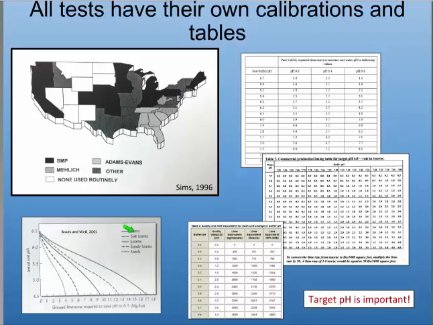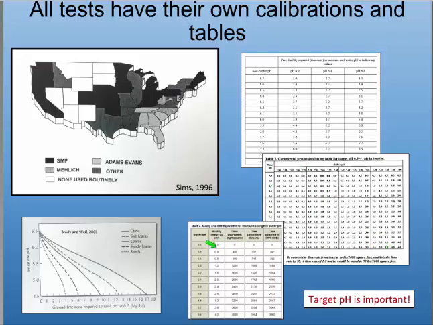Every test has its own calibration. Maryland's old system used soil texture — clays, silt loams, loams, sandy loams, and sands. Clay soils require more lime to raise pH than sands, because sand has less CEC and buffering. An SMP-based table from Clemson shows soil buffer pH, target pH, and lime rate. The University of Delaware Adams-Evans table uses both buffer pH and water pH to calculate lime needs. The Maelick from North Carolina is another option. Know which test was run to interpret your recommendations correctly.